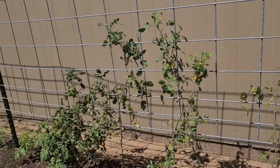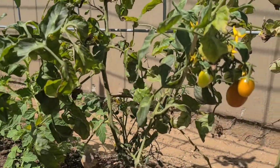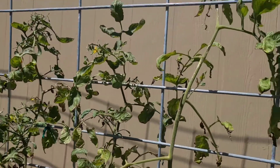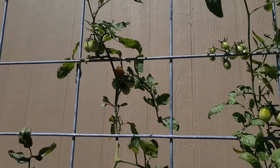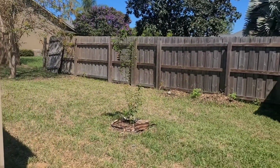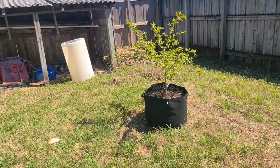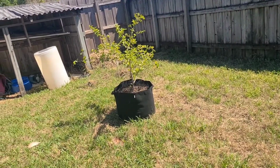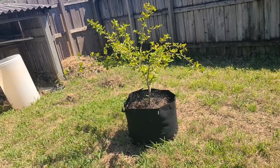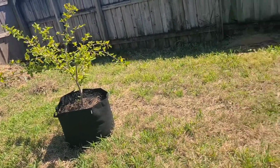And we just harvested some tomatoes this morning, but there are more flowers forming, and each flower becomes a tomato. We've got our mulberry tree here, our cherry tree with a nice little mess in the back. This cherry tree should not be in a fabric container because the roots will just break right through the container. So this will be transplanted into the ground very shortly.